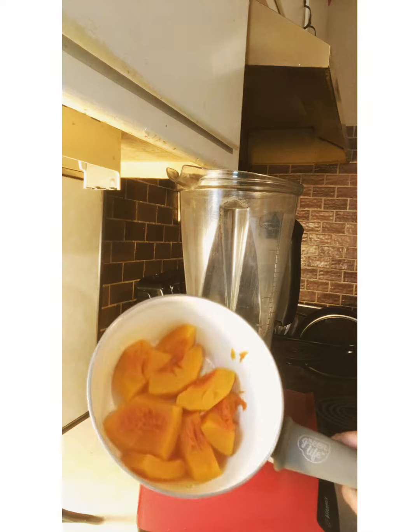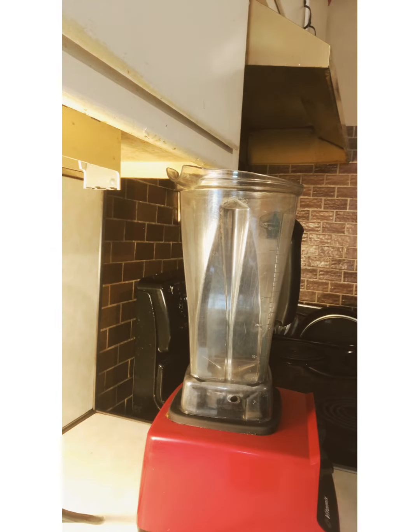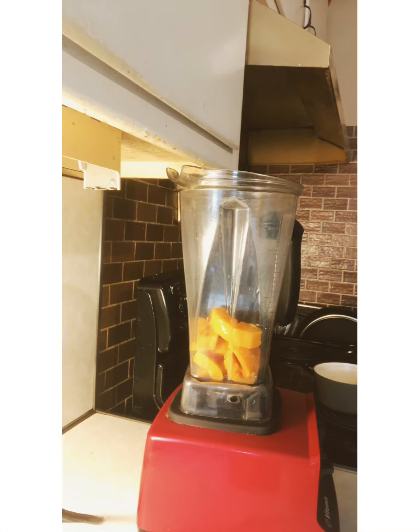I have some butternut squash that I already lightly steamed, and I'm gonna add this to the Vitamix blender. And let's just get this punch going. So I have the equivalent of about 8 ounces, 1 cup of butternut squash. Really nice, quick and easy one.